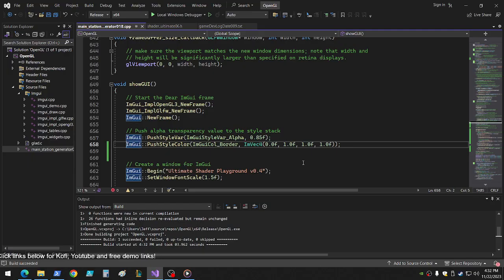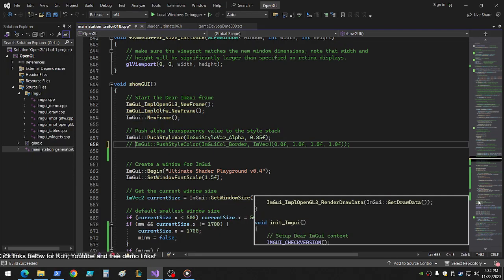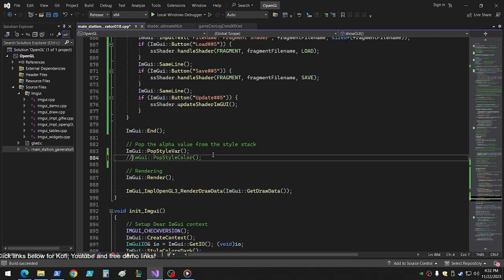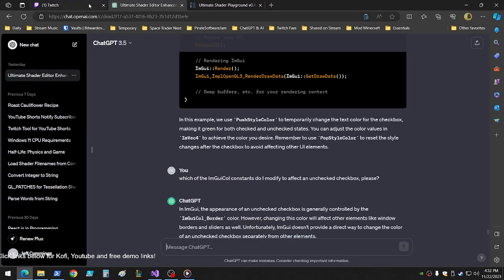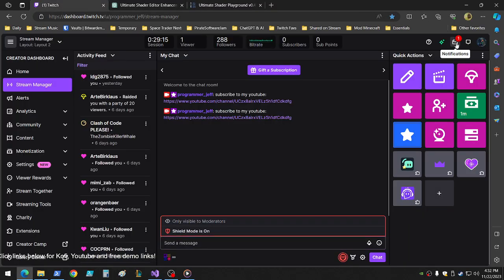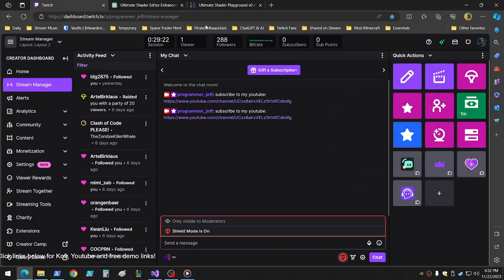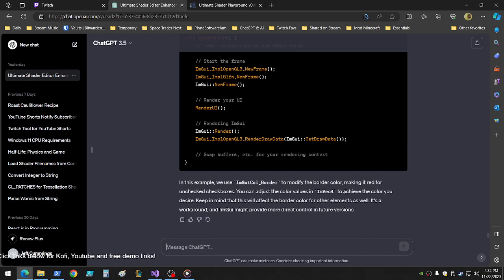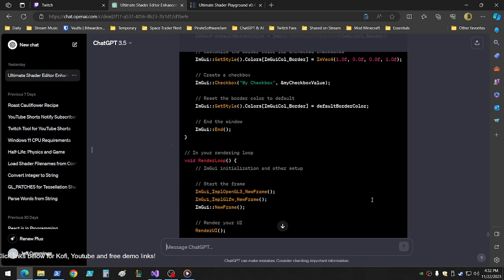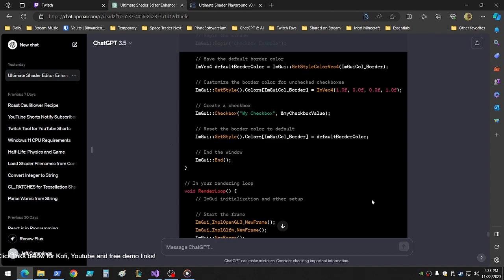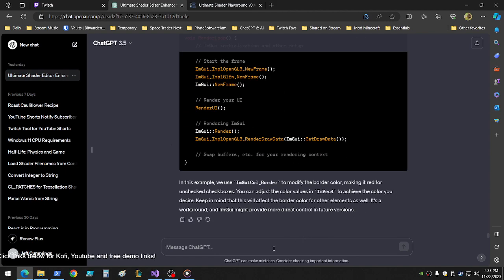Oh, I see that border there. So it's not border.